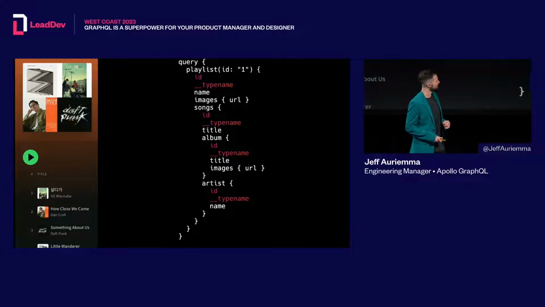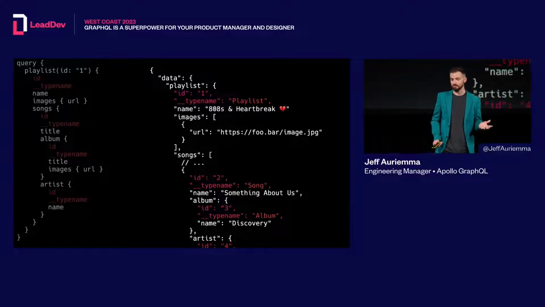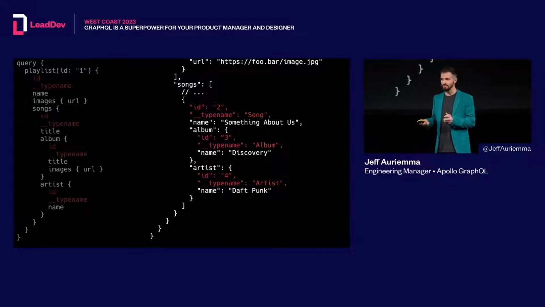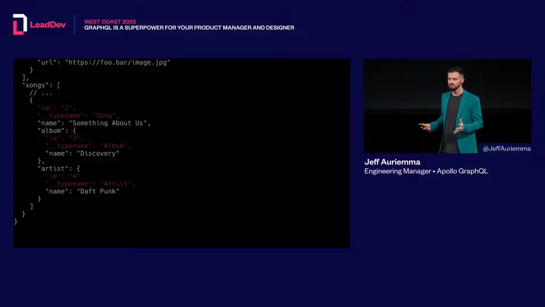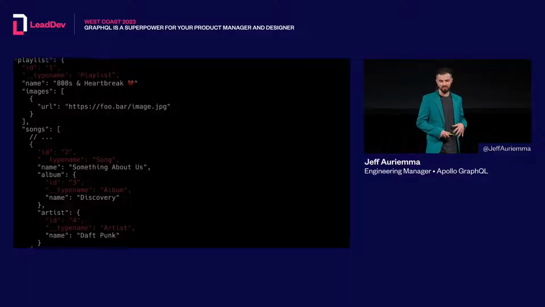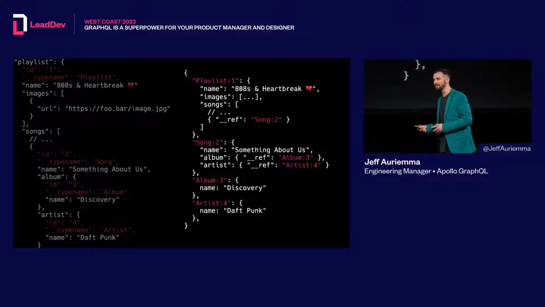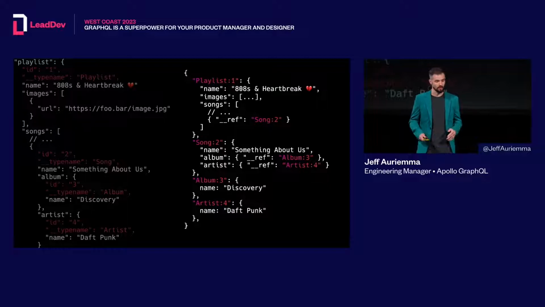Note that we're asking for an ID and a typename for each entity. And the GraphQL API gives back this payload. We get a typename field to tell us what kind of object each one is, and an identifier field, an ID. And this allows us to identify individual objects rather than whole endpoints by ID. So that data we fetch can be normalized and stored in a flatter data structure. See how playlist 1 has a reference to song 2, right, instead of nesting it in there, and song 2 has a reference to album 3 and artist 4?